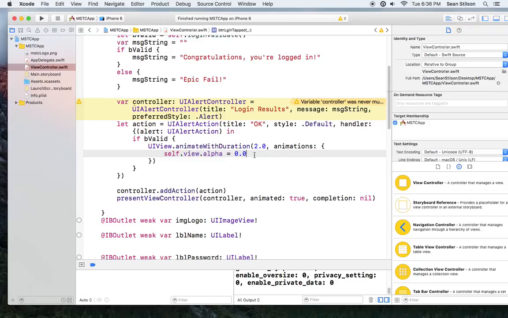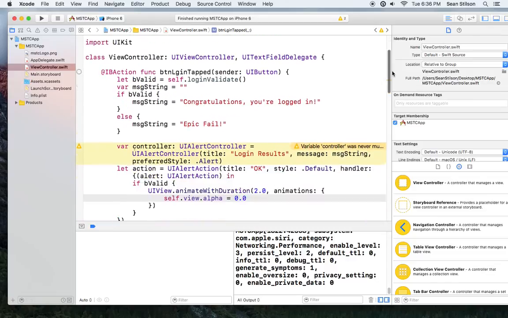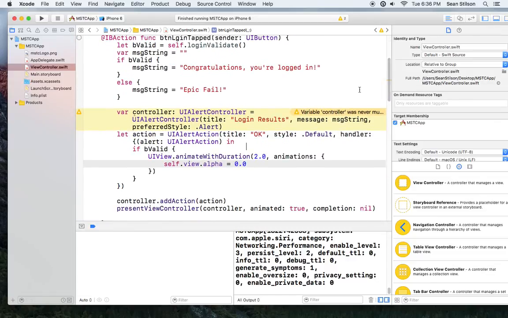So the next thing is to actually do something a little bit more user-friendly than just have the app fade to black. Just so you know, that's a little user interface thing you can add in to enhance the app, like fade-ins and fade-outs. But now we want to give them something else to look at other than just a black screen. So if everyone's ready to continue on, I'm going to go ahead and add some more stuff.